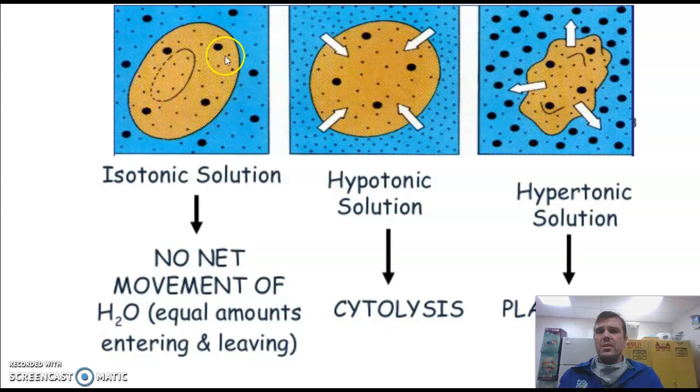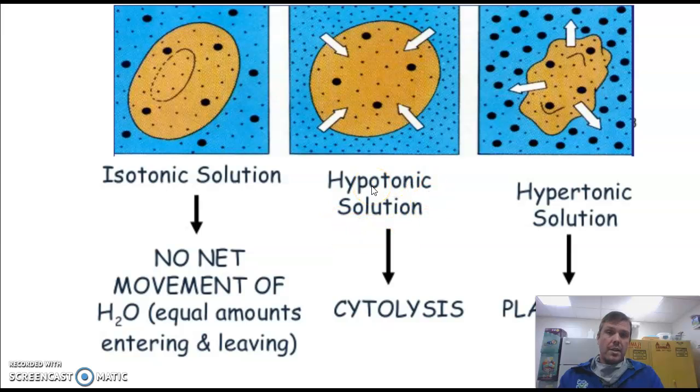But so we've got this red blood cell here, and you can see that there's the exact same concentration of solutes. Remember those dissolved solid things? The exact same concentration of dissolved solutes inside and outside the cell. Well, what's going to happen to water in that case? No net movement of water. Water is going to come in and water is going to go out, but it's going to be going in and coming out at the same rate because the concentration of dissolved solutes is the same inside as it is outside. That's isotonic, or the same tonicity.